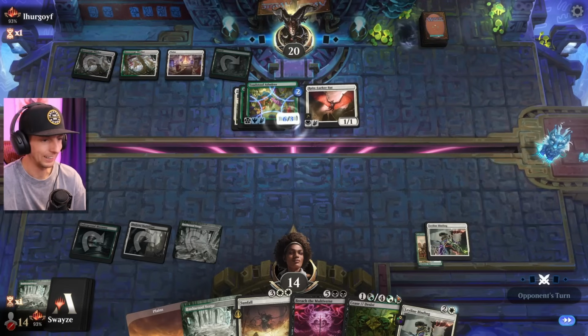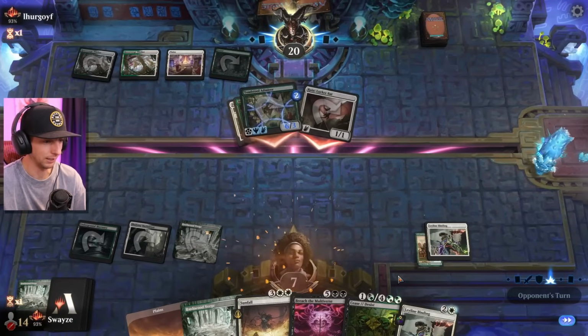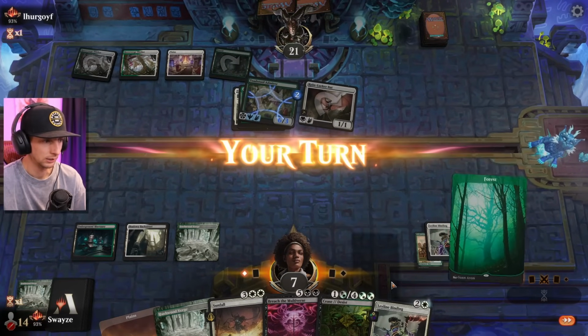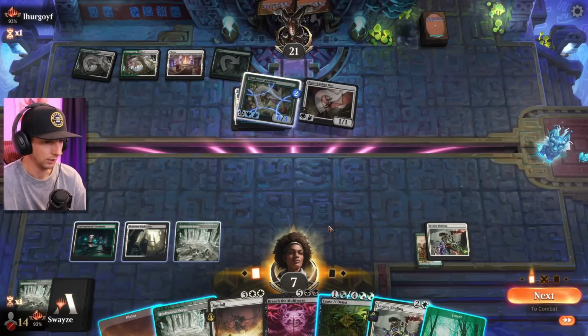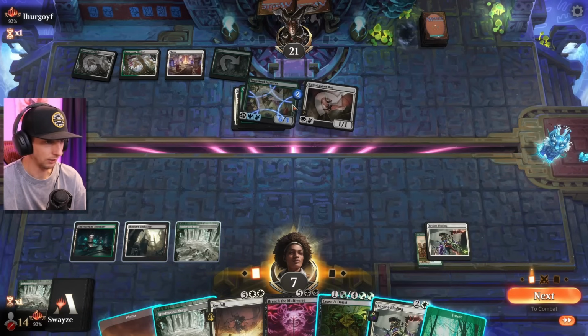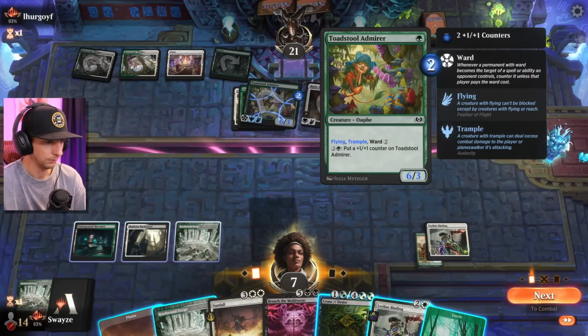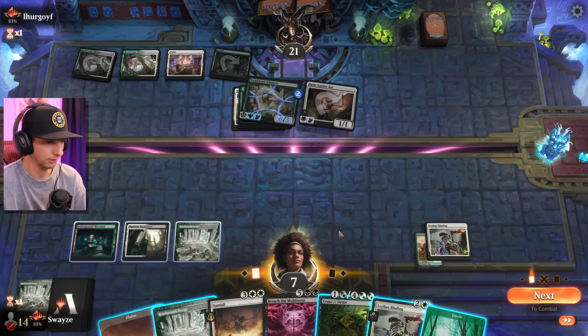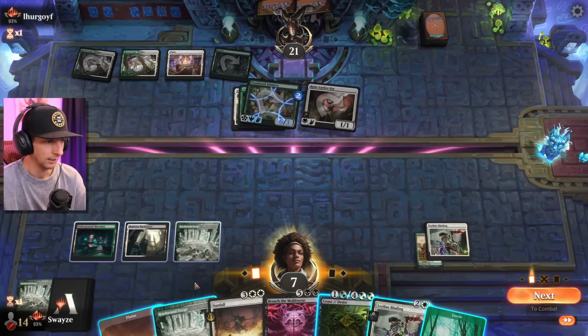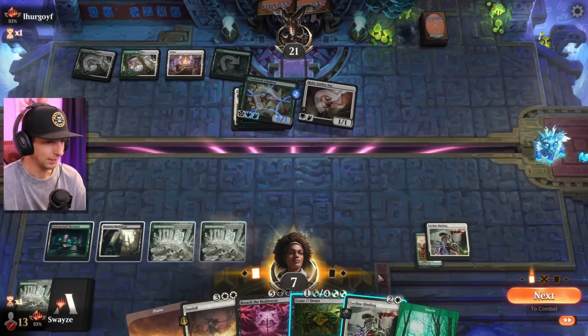And they drop an Audacity, man. They are cooking with the damage here. Not great. And they can pay 4 to put a counter on it, which they can do next turn. I don't have an answer for it right now. I could gain some life here. Gaining 2 life might be the answer. 7, 8. Honestly, gaining life might be the move here, guys.